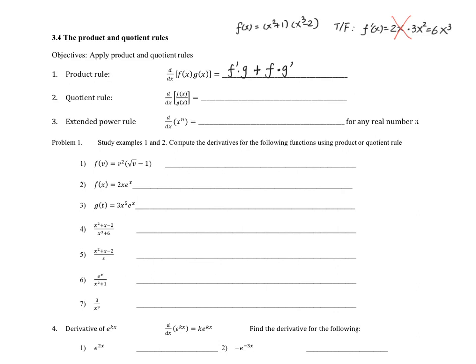If you were to apply this to this new function, you have to identify that this function has two terms, a product of two terms. You have to apply this rule to find the derivative of this function. You cannot just use your intuition and think that the derivative of a product equals the product of the derivatives. That will be wrong. Now the quotient rule is a little different.